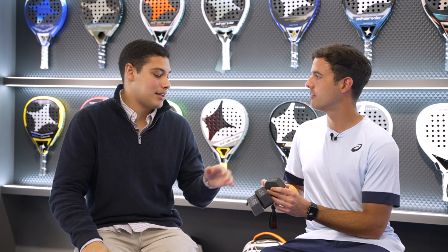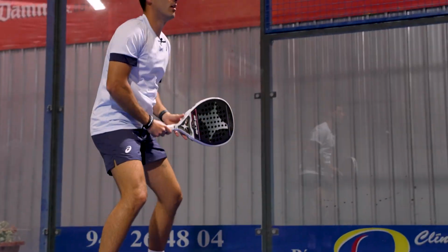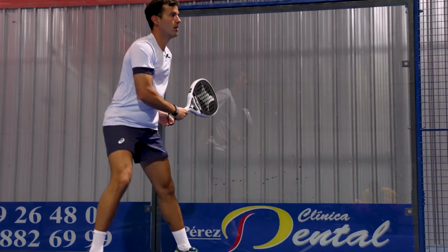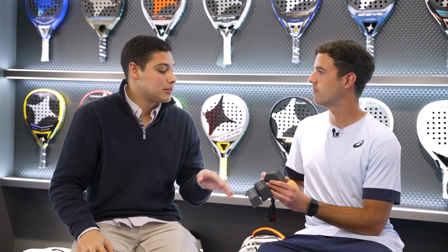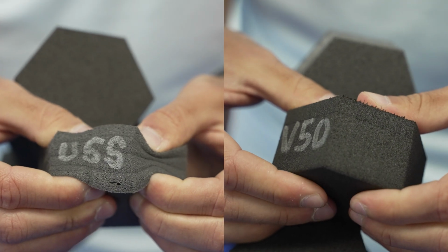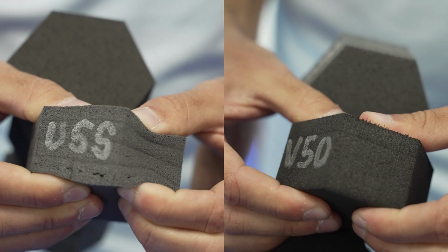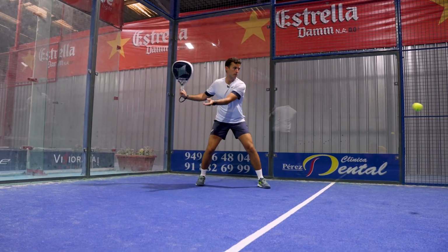And why is this? The harder the foam gets, the less elasticity it has, the less it recuperates from the shot you make. So let's say with the Ultra Soft, you hit the ball and it's gonna get deeper into the racket, and that bouncing effect is what is gonna give you the ball output. With the hardest rubber, that trampoline effect is almost zero. You have much more control.